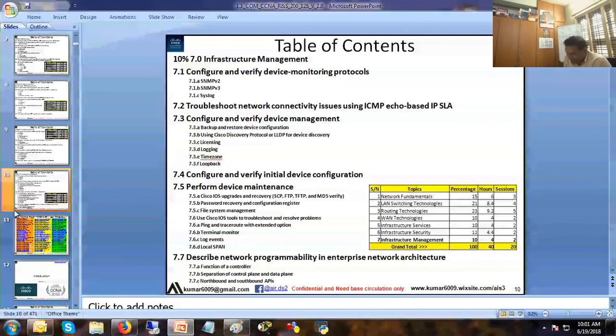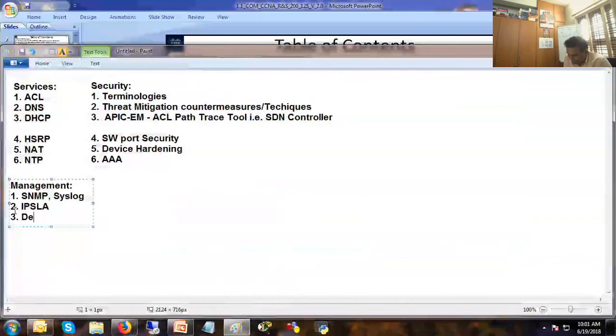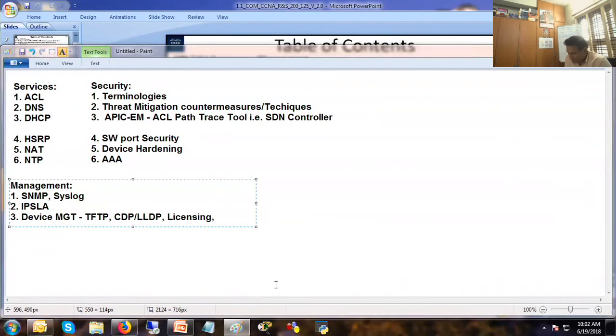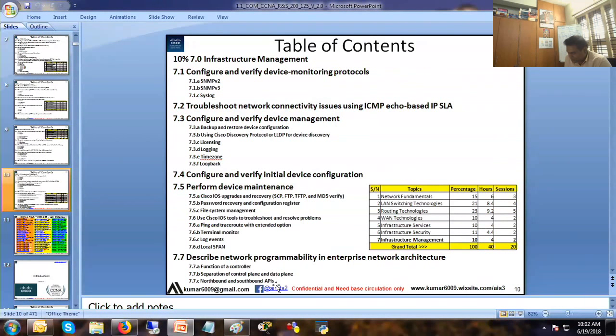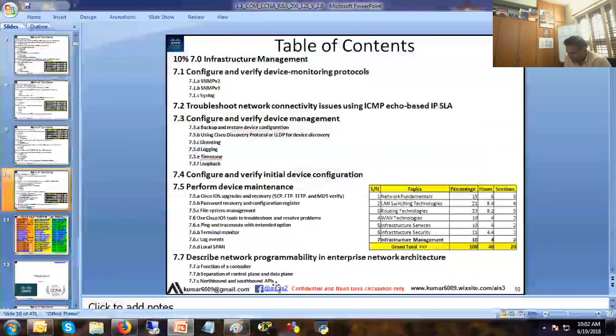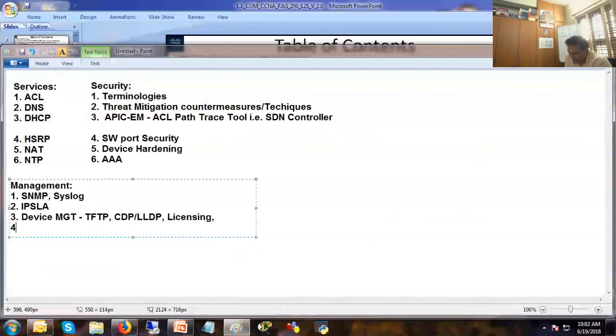Then we have device management: CDP, LLDP, TFTP, licensing, SCP. That's maintenance.